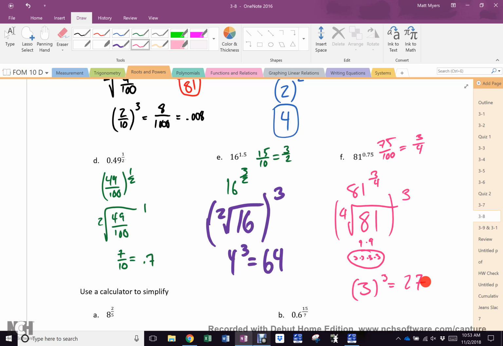Now, if you walked up to somebody on the street and said, dude, what's 81 to the 3/4 power? They couldn't do it. And then you would do this, and they would be like, you're a wizard, Harry. And you'd be all like, Wingardium Leviosa. And then they'd all be like, it's Wingardium Leviosa, not Leviosa. And then you'd be all like, shut up. And then they'd cry, and then you'd want to be their best friend. Right? I know, it happens all the time.